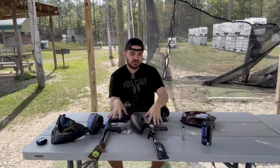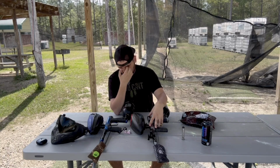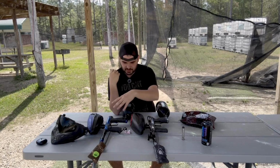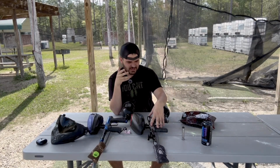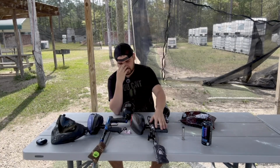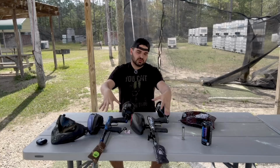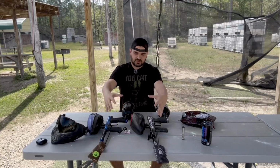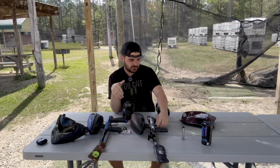This one is the Death Star and this is the black and blue. I think the Death Star is like 1649, and this one is about 1700. So there's like a $50 or $100 change in the price range. But you're getting the best of the best from both companies.